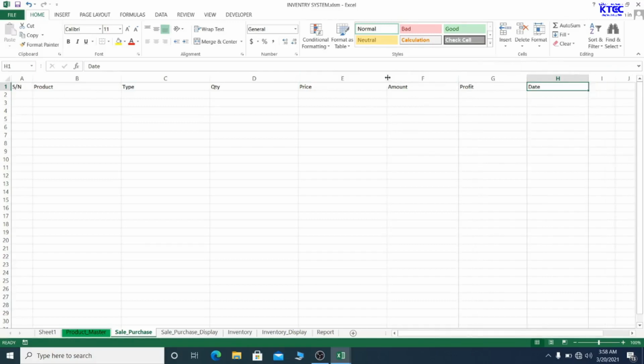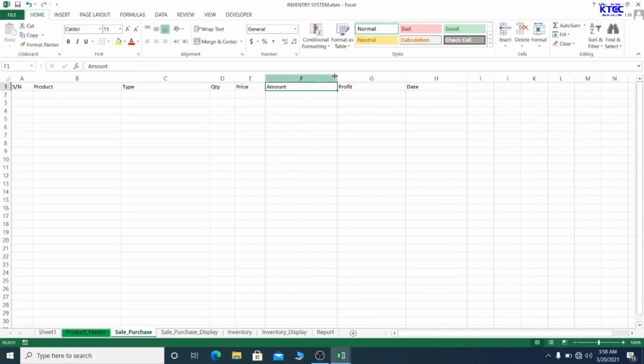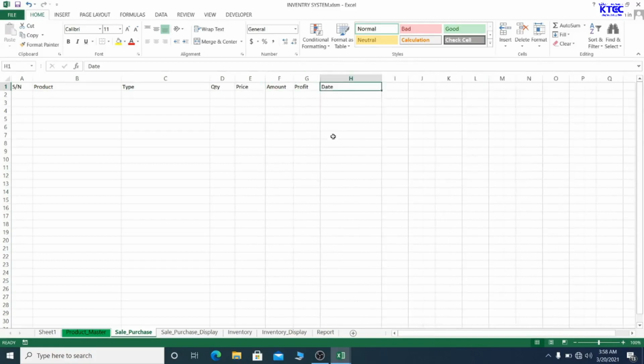The price and everything here should be much smaller, since it's going to contain some numbers, so not anything big. The product type and the amount should also be smaller here. Profit is also a number, so it should be smaller. This is okay, right? You can just select this and then make them grow a bit.